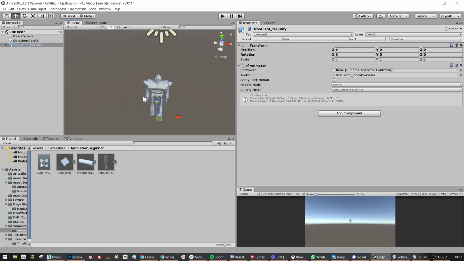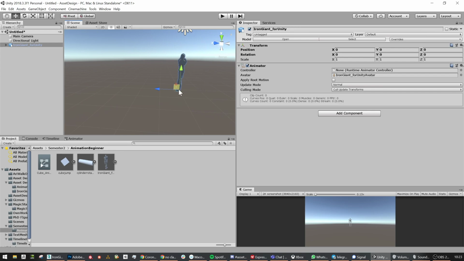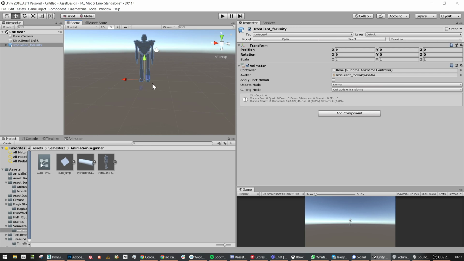That's 1 meter there, and it's about 2 meters high, or 2 units high. Sorry. Yeah, it's about 1 meter wide, about 2 meters high. You see where the spawn point is, because that's why I set the spawn point. So it's spawning from there, which is correct. If I have a floor there, it would spawn standing up on the floor. So all good, looking great so far. It doesn't have an animator, but we'll deal with that in a sec.